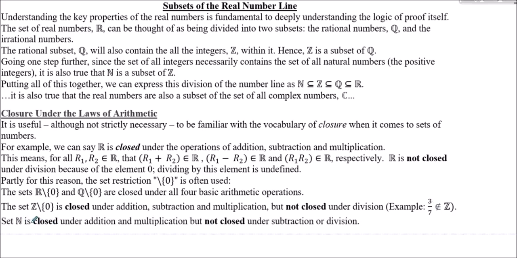The natural numbers is closed under addition and multiplication, but not closed under subtraction or division. If you had a small natural number subtract a large natural number, that would take you into negatives. You would get an integer, but not a natural number, and with division, similar, well, exactly the same really to what we mentioned here. That would give a reason why it's not closed under division.